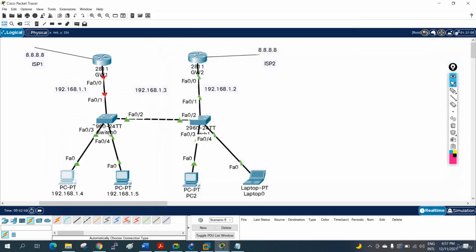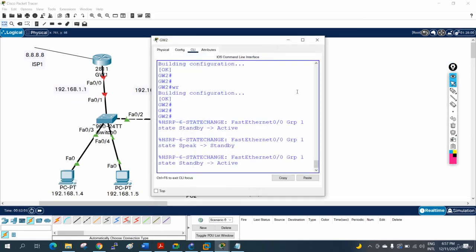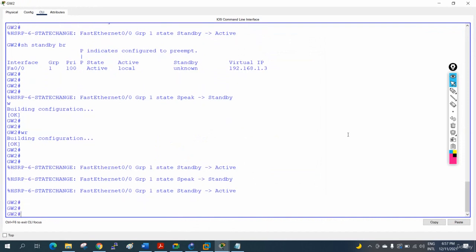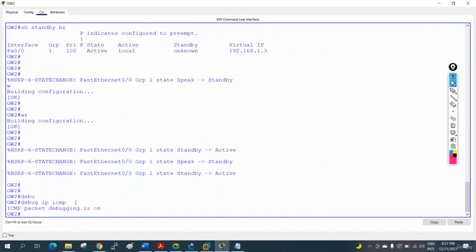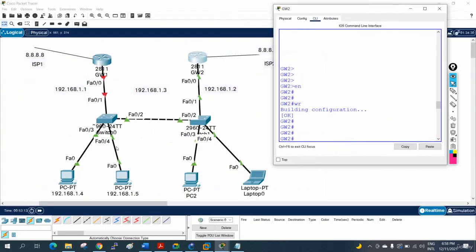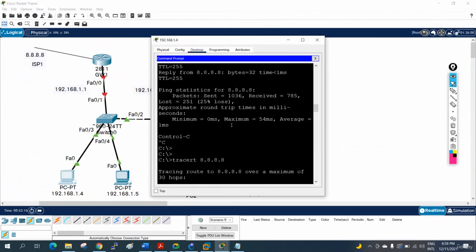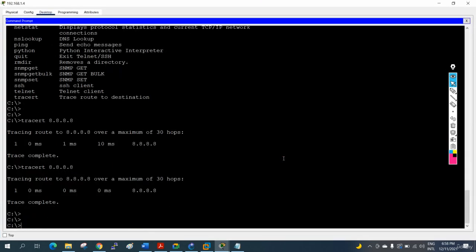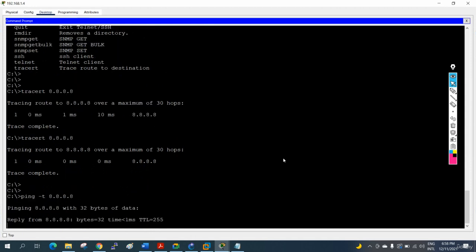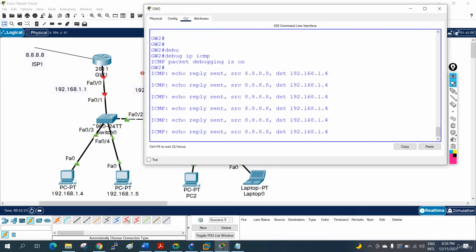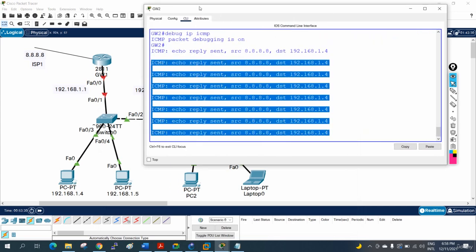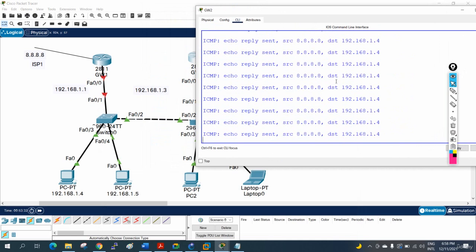We can check other way also how it is going, means I can use debug command here, like if I want to check, I will write debug ip icmp. Okay, when I do this one, we will have the debug message. Let me check, this guy is pinging, let me ping from here. Okay, so if you see here, we can see the debug messages. So this traffic is coming to the gateway 2. This way also we can compare.